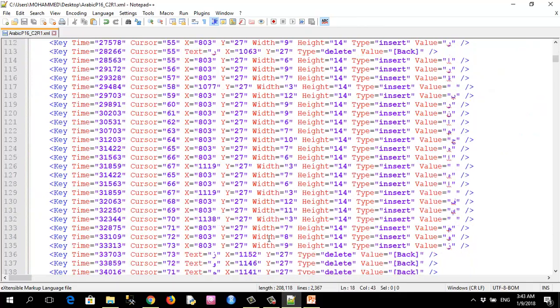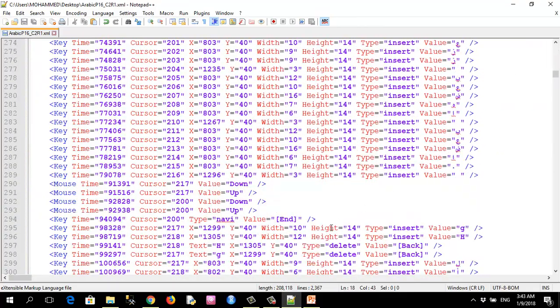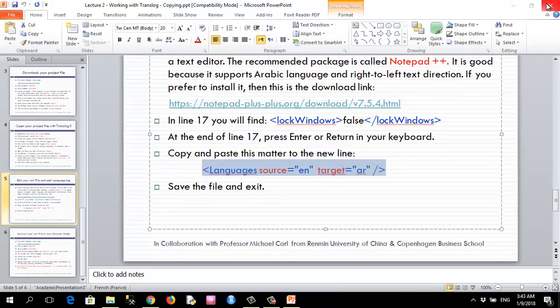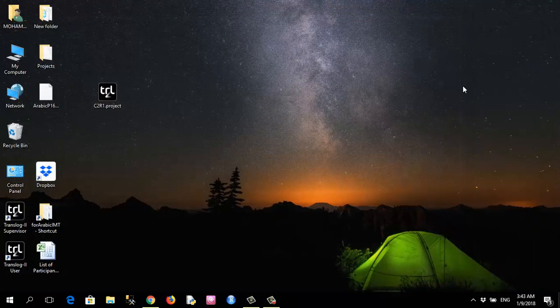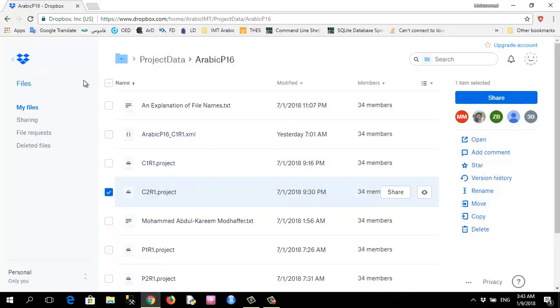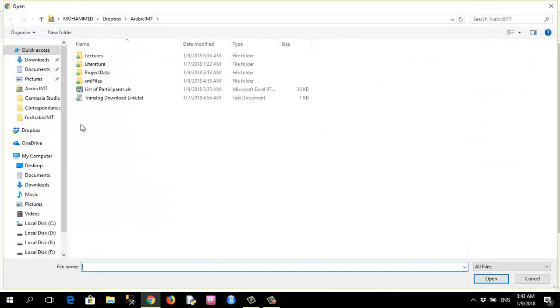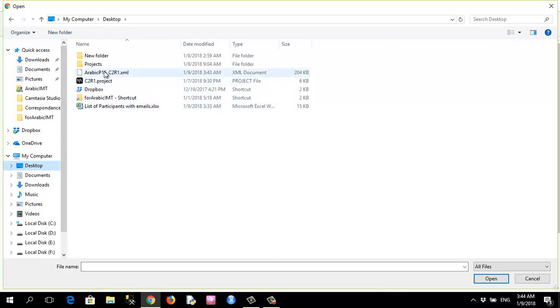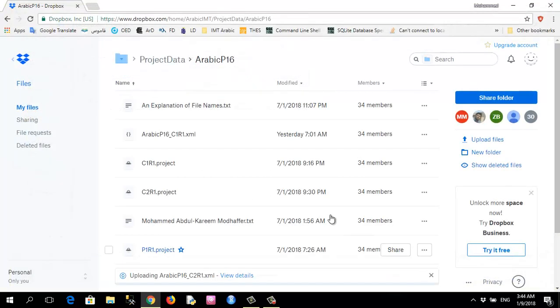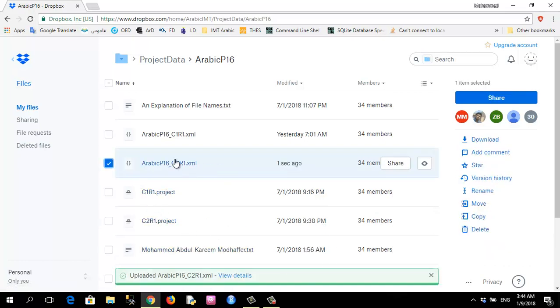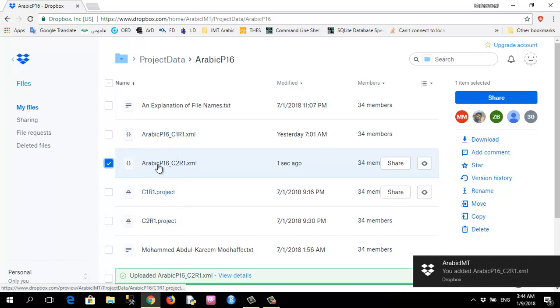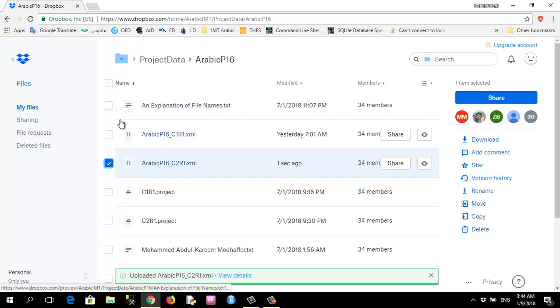These are the logs, as you know. You can check your own. I will close this, I will close this, and this one also will be closed. I'll go back to my Dropbox folder, and now I will click on upload files and go to desktop, and there it is. It is already there. XML files are, yes, XML files, you see these curly brackets. It means these are XML tags.